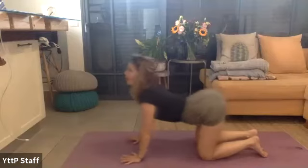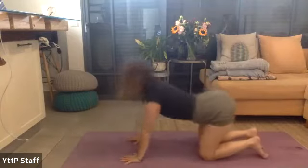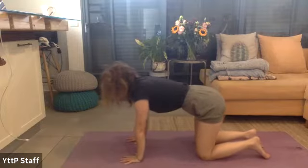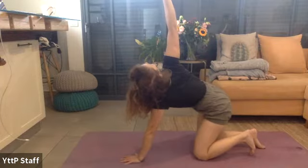Take a couple of more cow-cat moments. Ease, let go of any tension in the spine. And gently make it all the way back to center. Keep on pressing the palms to the mat. Send the left arm all the way up. Open your chest towards the left side wall.